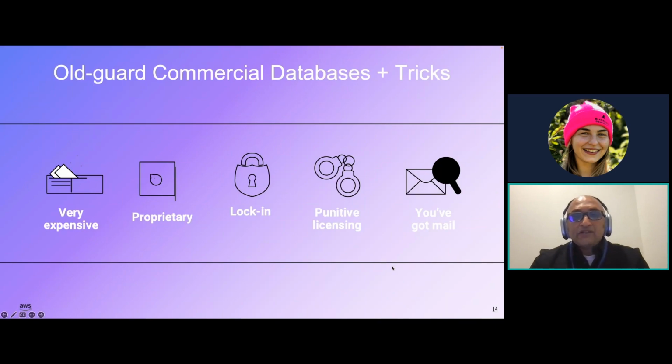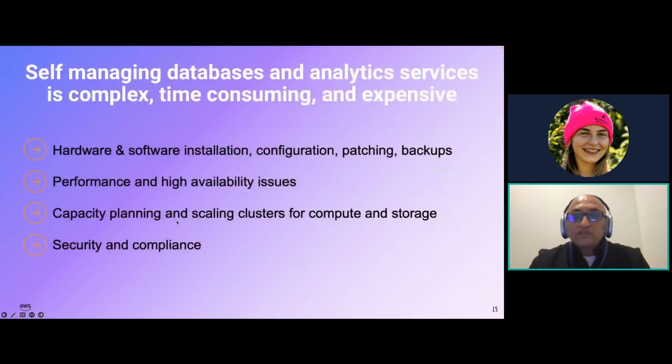Many existing applications are built on legacy databases, and customers have had to deal with the old guard database providers that are expensive, proprietary, have high lock-in, impose punitive licensing terms, and perform frequent audits. For customers running legacy databases and analytics infrastructure on-premises or self-managed in the cloud on EC2, provisioning, operating, scaling, and managing databases, data lakes, search, and streaming services is tedious, time-consuming, and expensive.